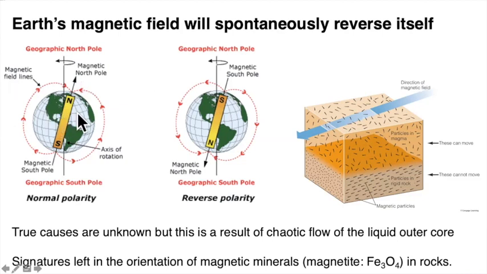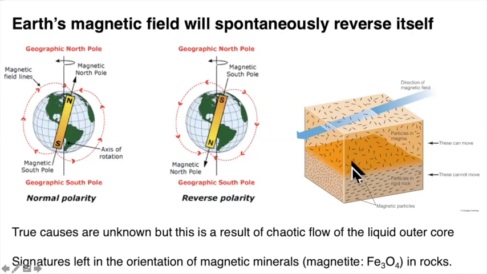And actually, this undergoes changes from time to time. These are often called reversals, where the polarity flips. So now the north pole of this magnetic field is actually in the southern hemisphere, and the south pole is in the northern hemisphere. These are called reversals, but the reason that they actually happen is still being figured out. It seems like the best explanation is that the flow of liquid iron in the outer core is just kind of chaotic. And so the parts of the magnetic field can move based on the flow. And if there's turbulence or other processes that happen when a fluid is flowing, that can influence the net properties of this magnetic field. But even if we don't know how exactly this happens, we know it does happen.